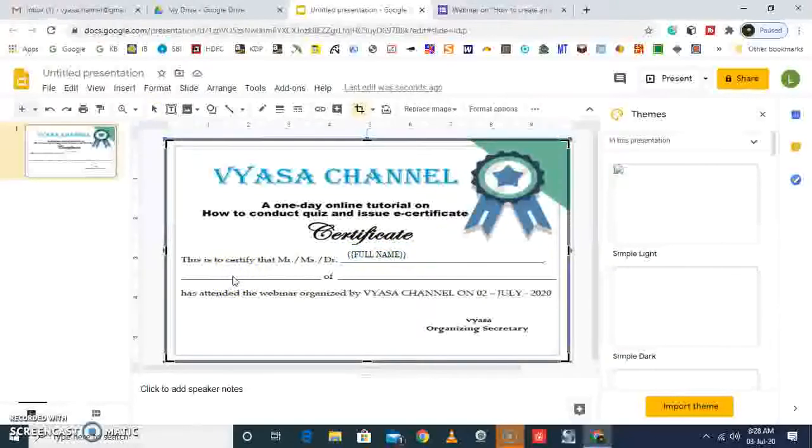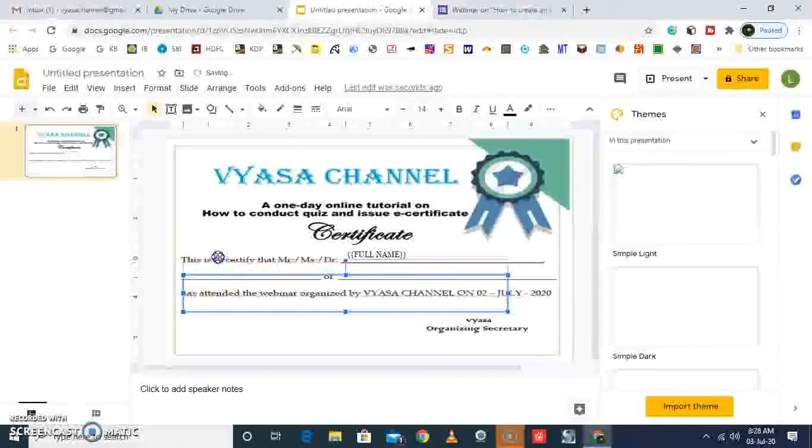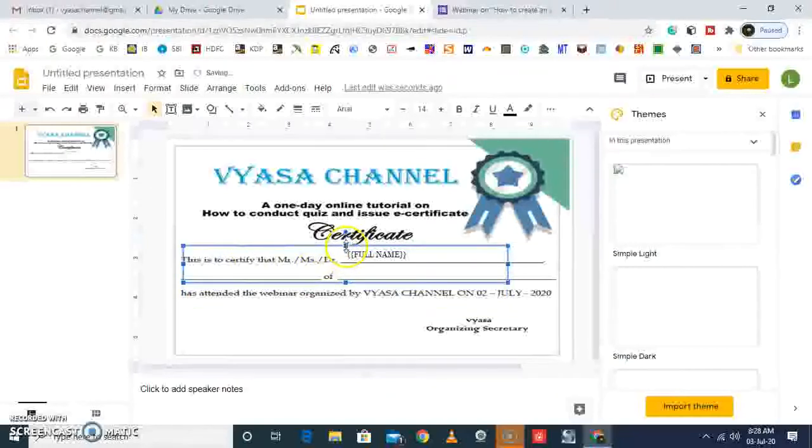So the next one is, again go to text box. In this space we need the designation, so align it properly. Within the space we need the designation.